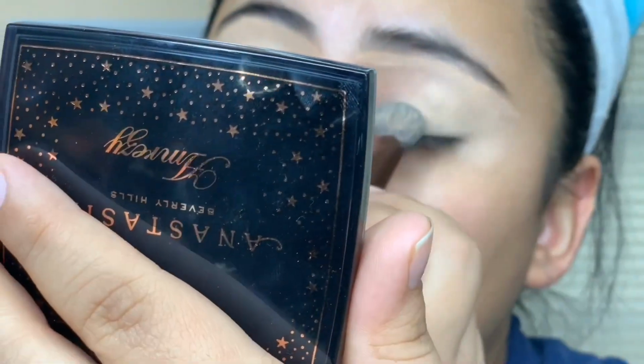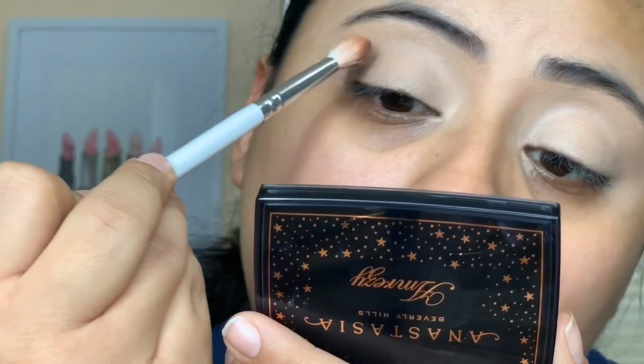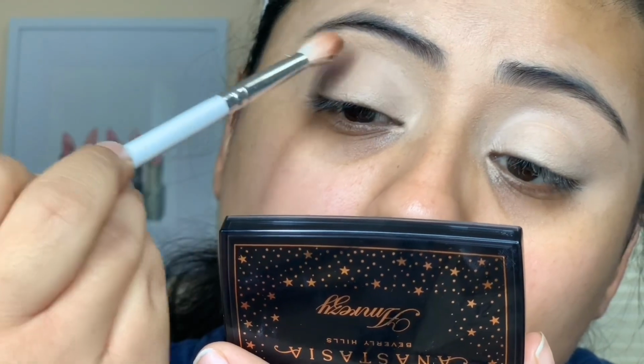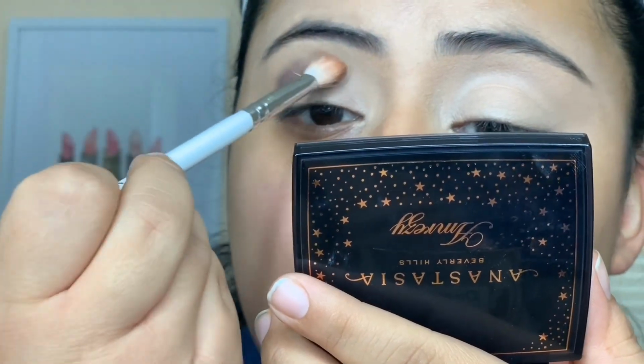Taking the shade Elfish, I'm just gonna pack that onto my crease. Just pack it slowly, don't brush it, just tap the brush into your crease just until you have enough pigment all over your crease, just like this.